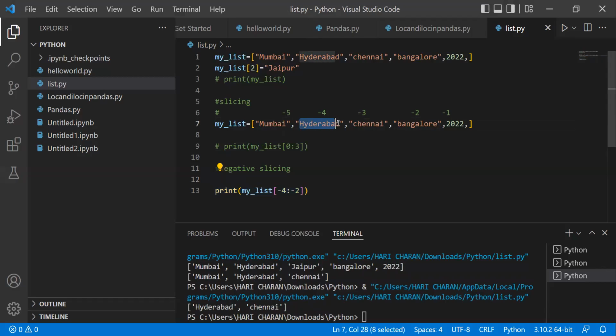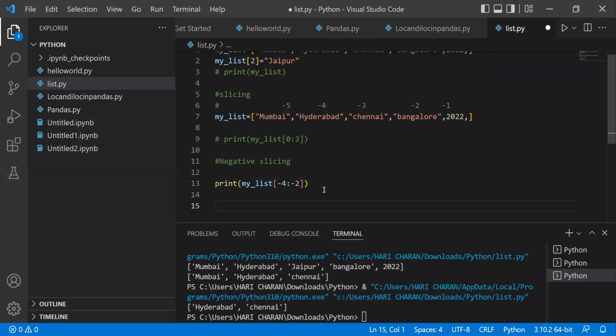We have got only Hyderabad and Chennai. It will not include Bangalore because it is excluded. We have given -4 colon -2. -4 is Hyderabad, -3 is Chennai. So -2 is excluded. You should not count -2 here. This is what slicing is about.